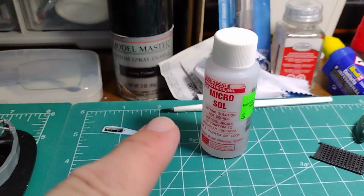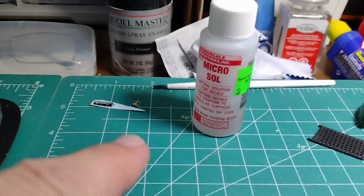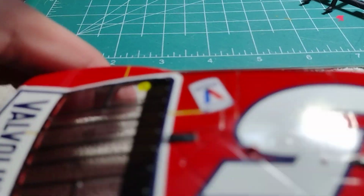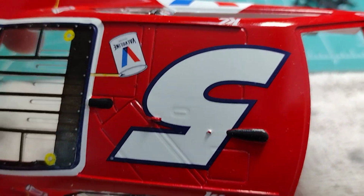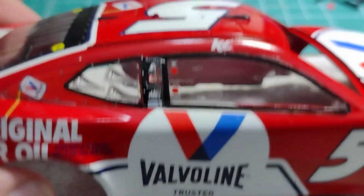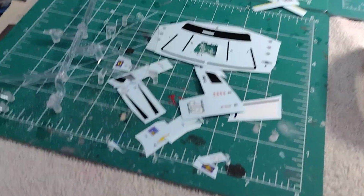But yes, everything's working. Let me tell you, a lot of Micro Sol. I always say this stuff is a lifesaver. I don't know what's in it. It's a little voodoo in a bottle for decals. But man, oh man, does it look good when you put it all in there. So, like I said, I got a few more decals to do. A couple things here and there.